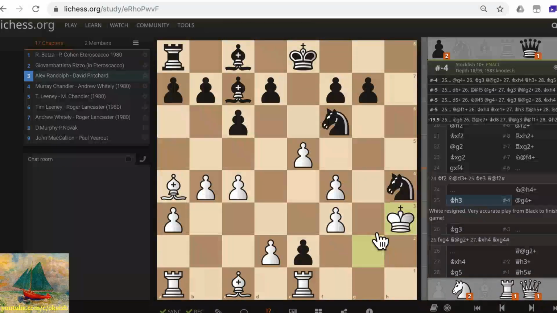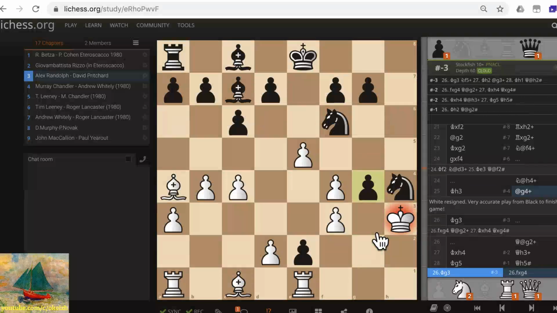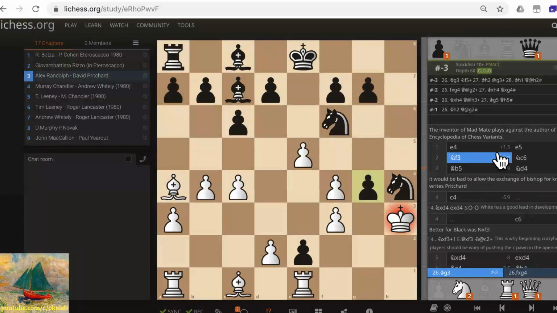In fact, as Stockfish confirms, the most accurate move for black in this position. So Pritchard, he knew his chess. It's written in Encyclopedia of Chess Variants. He wasn't going to be beaten. The inventor of Madmate, as I said, plays against the author of the Encyclopedia of Chess Variants. And Pritchard won.